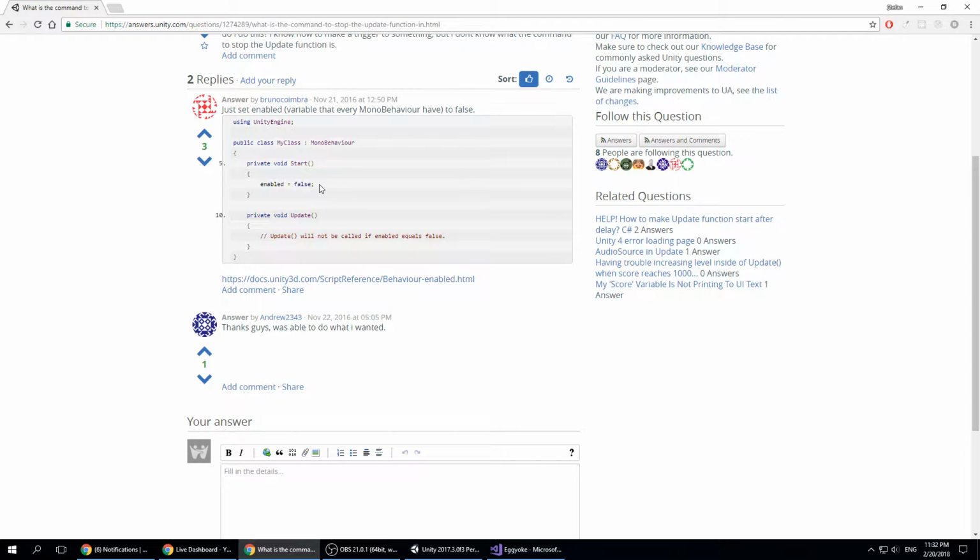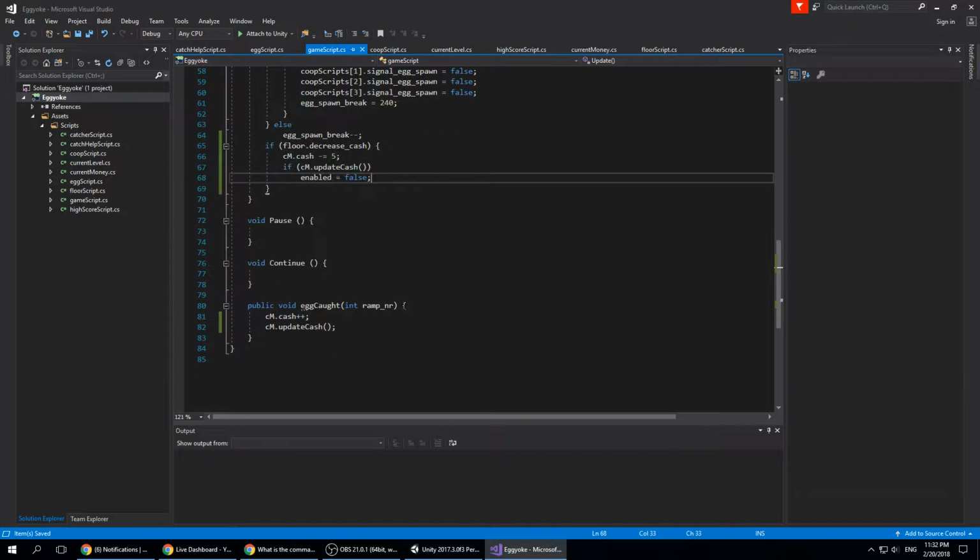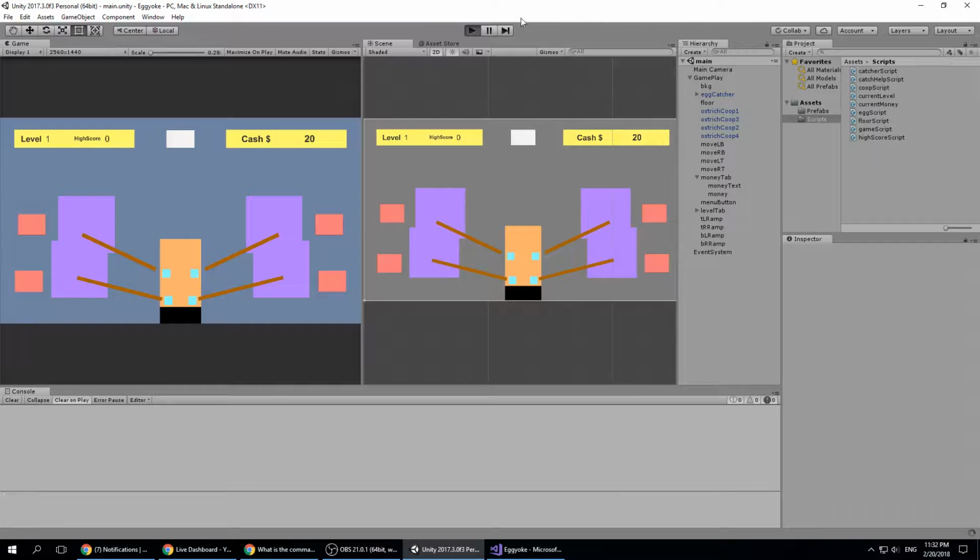Enabled equals false. Is that going to work? Enabled equals false. And if that's not the problem, then yeah, then I don't care. So let's see if that works.